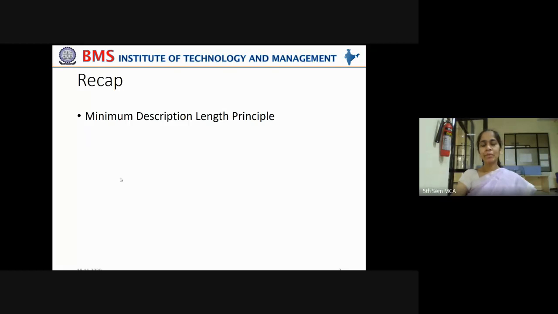In the last class, we have seen what is the minimum description length principle. Why do we prefer this minimum description length? According to Occam's razor, if there are lots of hypotheses available for a particular learning problem, we have to prefer the shortest solution as the best solution. Though we have multiple hypotheses, we should not prefer complex hypotheses, though they make all the predictions exactly. We always opt for simpler solutions, though there are some errors associated with them.